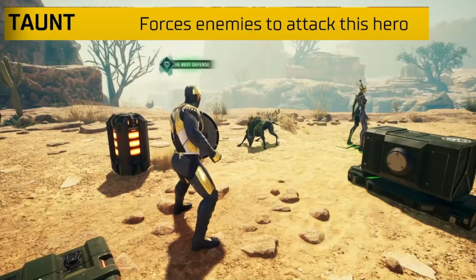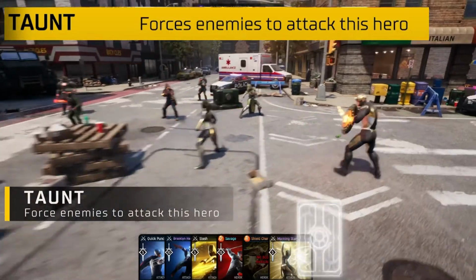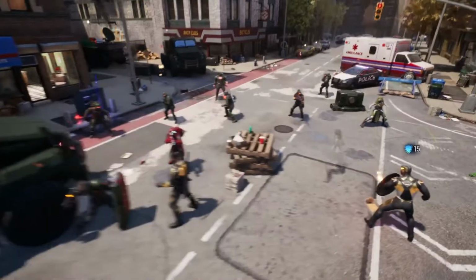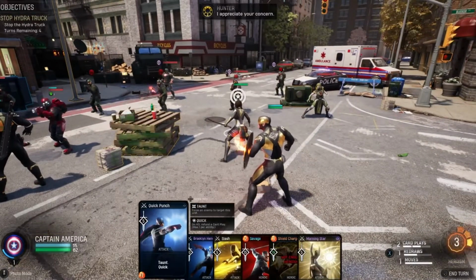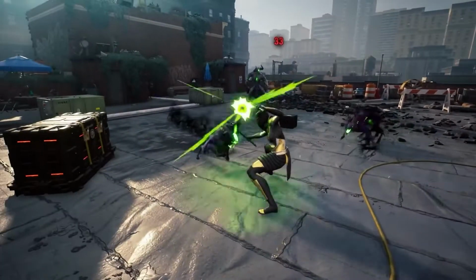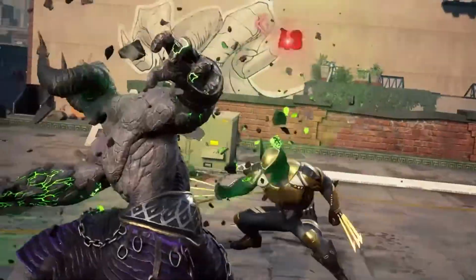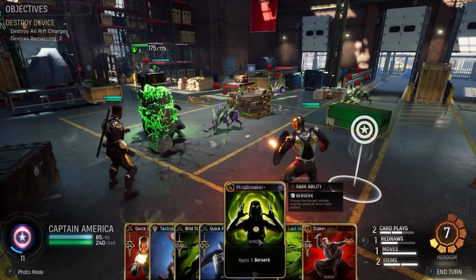Now let's say you want to get in the enemy's heads and you want to kind of taunt them a little bit. Taunt is going to force the enemy to attack that specific hero. They're going to go after them and attack them. Make sure you have block on, counter on, or resist. That way the damage you're bringing in isn't as much, but it still forces the enemies to attack maybe your tank or your heftier heroes rather than your slightly weaker heroes that can't really take a whole lot of hits.